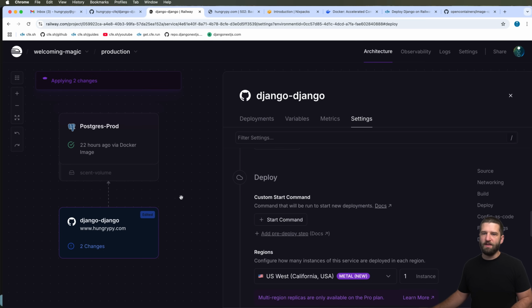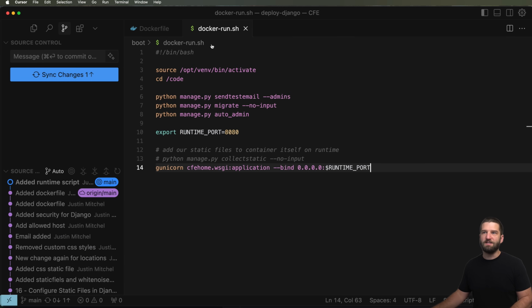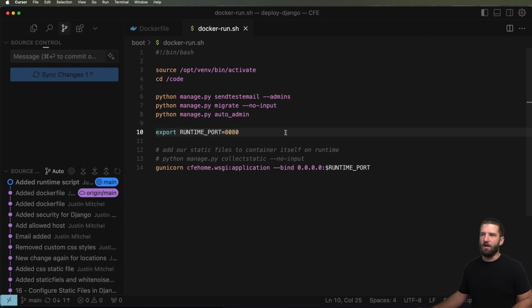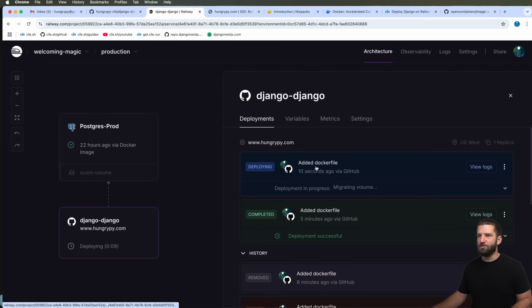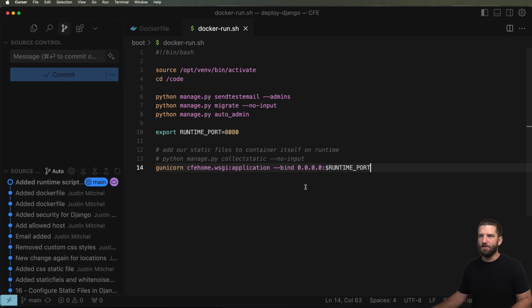I'll go ahead and deploy this. It certainly might run on its own with the old version, but now it's very specific to all of the things we wanted with our project. So now I'll go ahead and sync these changes and let that run. And so it's going to jump into our deployments, and we should get that runtime script in there, in which case it will be built out.